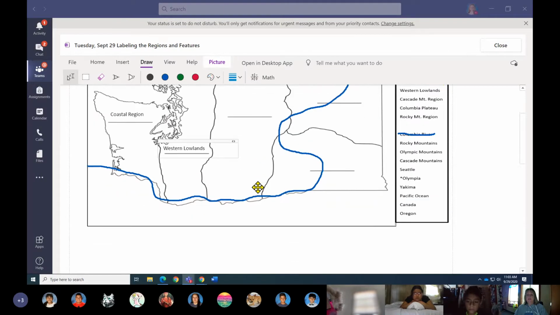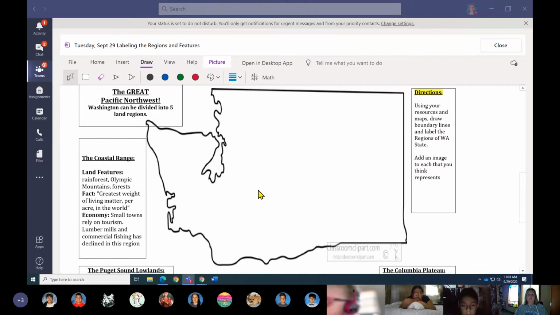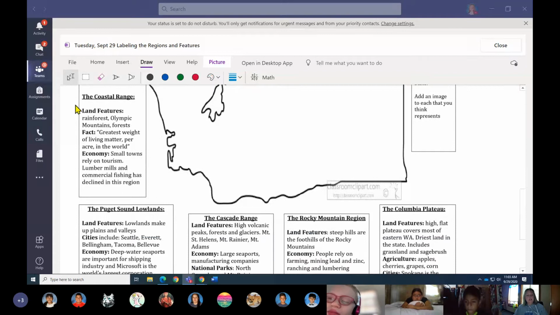Now, here's the other part that's very important. When I scroll down on the page, you're going to see another map, but the most important thing about this one is it lists each region. It also gives us good information about each region.